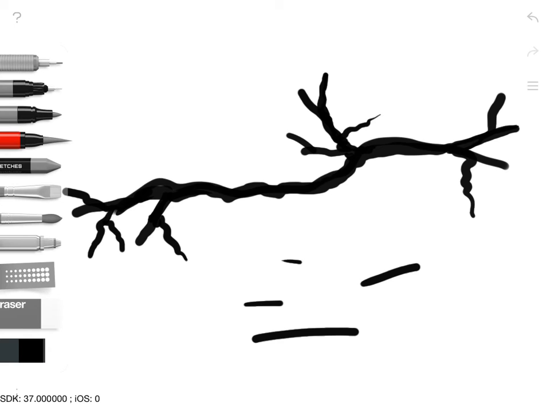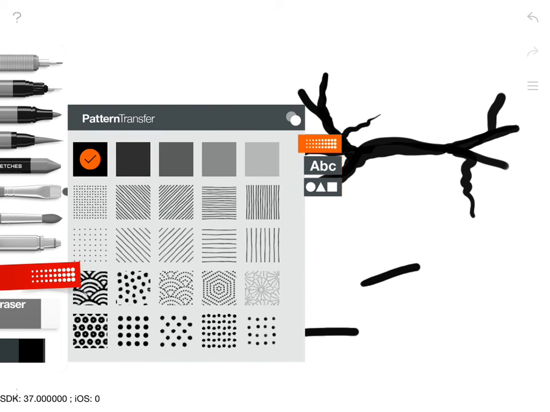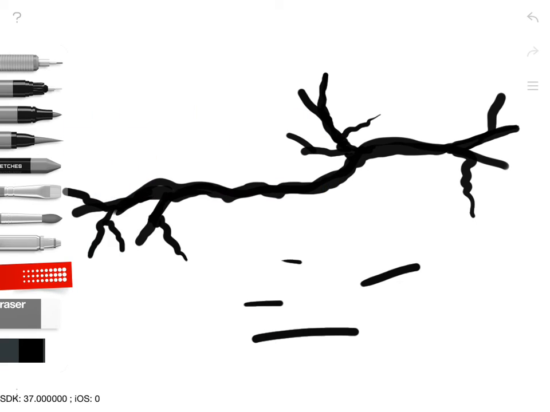Now there's an interesting tool down here, and it's not immediately obvious as to what it is. This thing with all the spots on. This actually gives you a selection of patterns or fills. And if you draw a shape with this, it will become a closed shape and it will fill it with whatever pattern you've chosen. And I've got it set just on black, so that is exactly what I want at the moment. So I'm just going to draw a leaf shape. Ta-da! And I have a leaf.